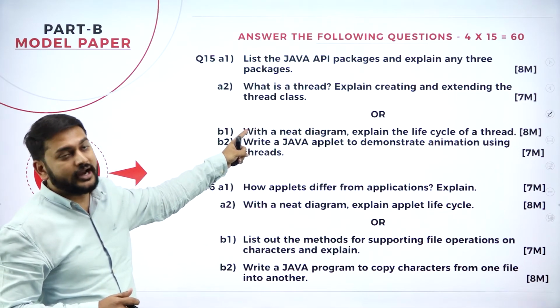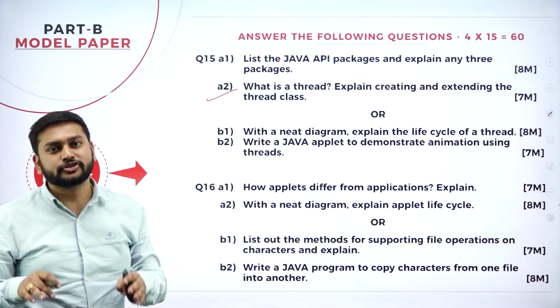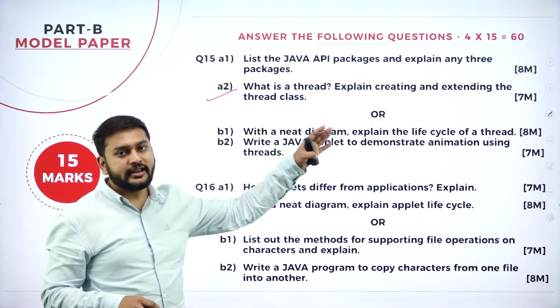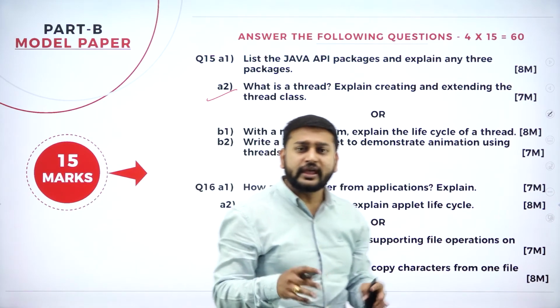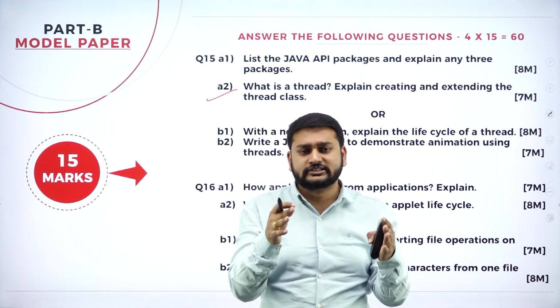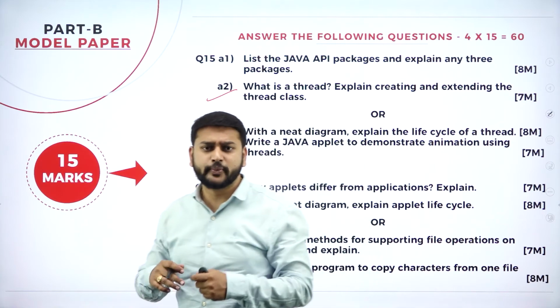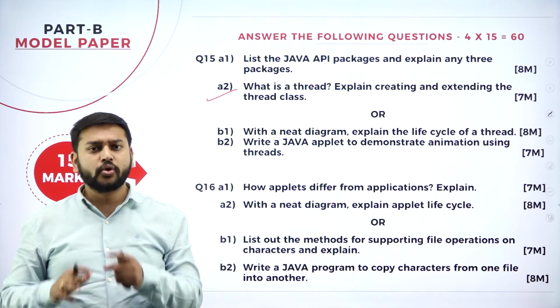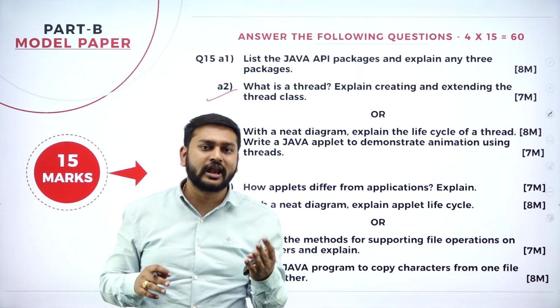But when it comes to the thread, so observe the next question. When it comes to the thread, you should write the definition for thread and also explain creating and extending the thread class. You all have understood we have a super class of thread, right? Base class. So we are trying to extend that to create the threads. That's the most important point that you need to remember. So how do I write a simple Java program to have all the functionalities of threads?